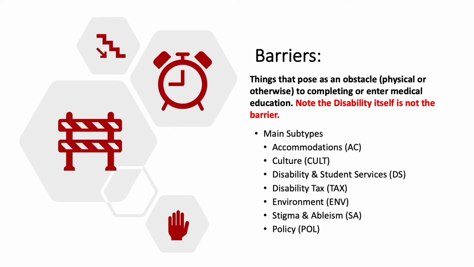So barriers, this area is a lot more nuanced and takes some time to pick apart. Don't worry about it for title and abstract. Just be able to identify generally, same with disabilities, that this is talking about disabilities and there's a barrier here. You do not yet need to be able to separate them into these categories, but eventually you will, so start paying attention to them. And what is a barrier?